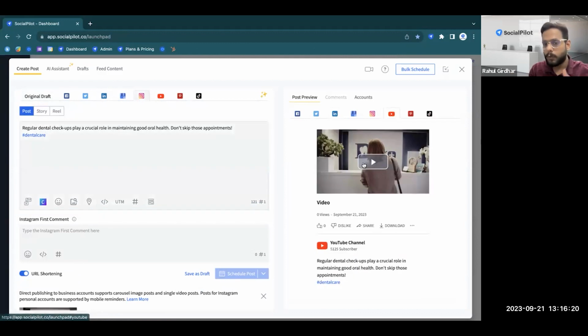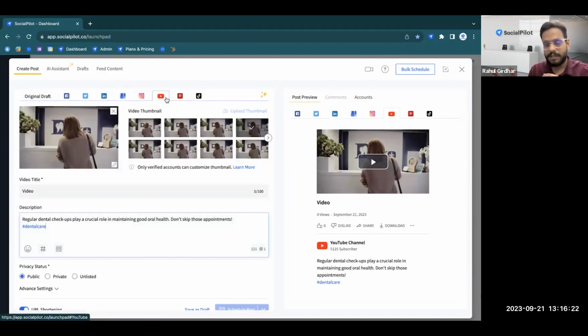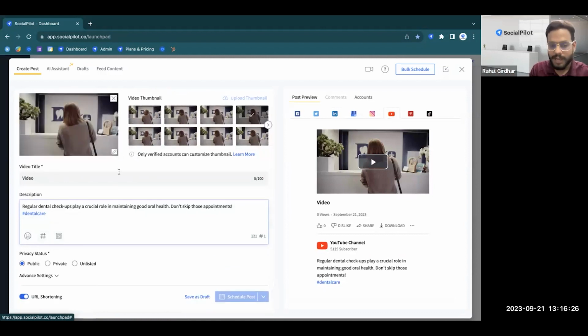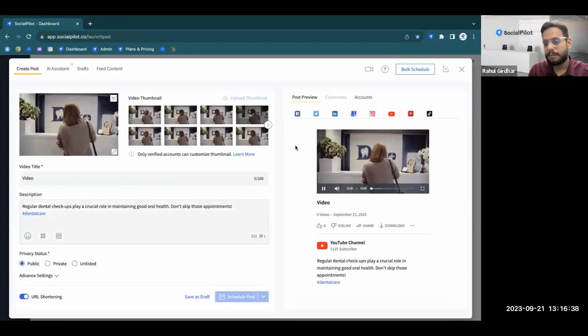This is how the YouTube video would look. And again, I can set up all of these settings similar to Shorts by adding the video tags, privacy settings, and the advanced settings as well before the video is being published. So once I'm ready with the video, I can decide that the video looks good on all of the platforms, preview it as well. I can publish it on the platforms.